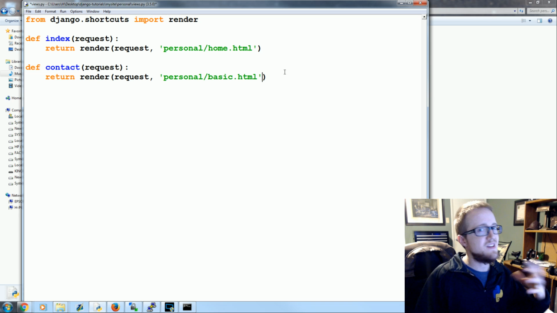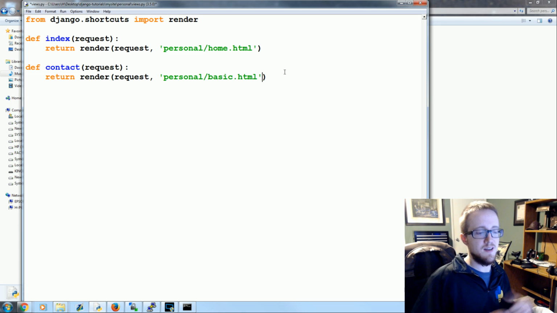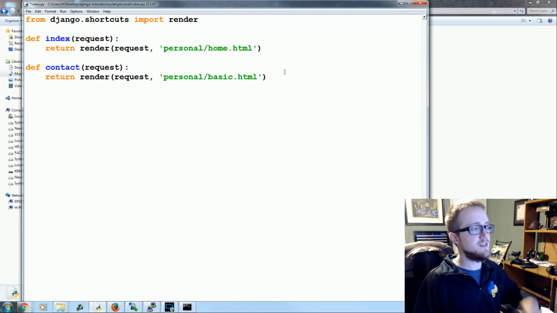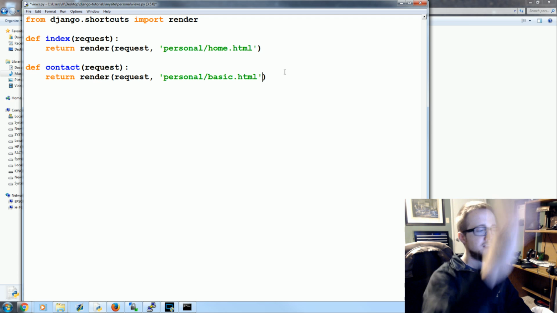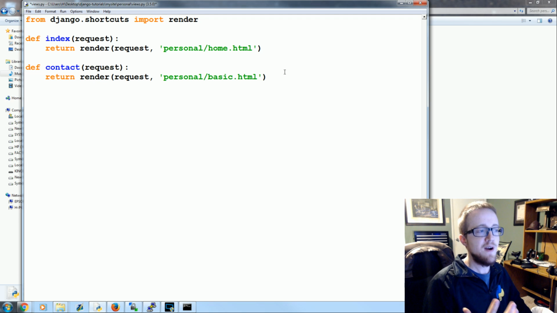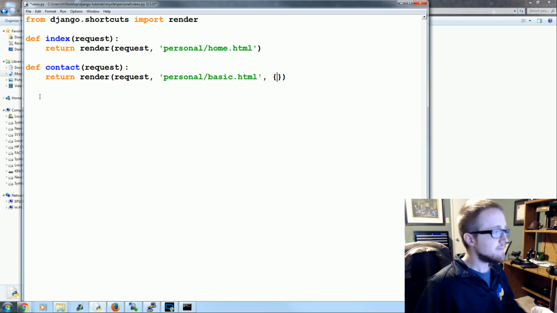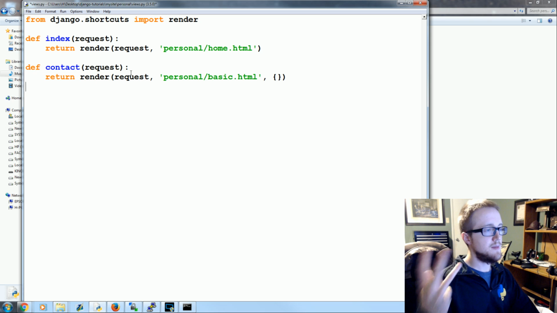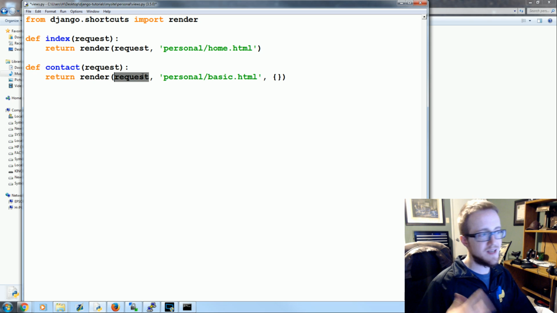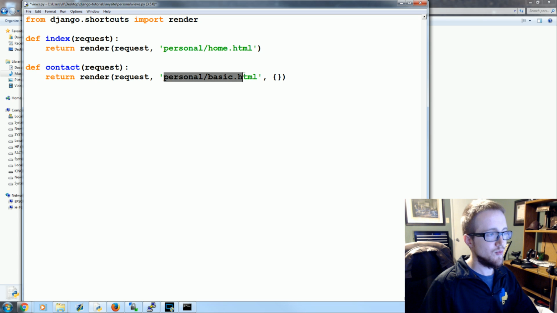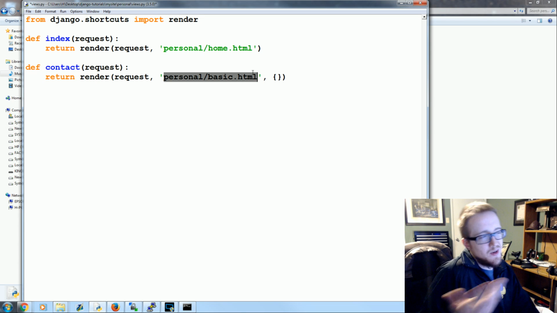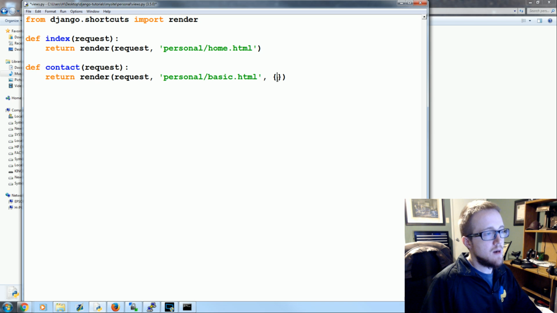These pages are very simple, so why would you have a specific HTML page for each of these? That's silly. So we have a basic HTML page, and what this page is just like all the others, only it takes parameters or a variable that is the content. So for example, now we're going to pass this dictionary. As I've said, render takes basically 3 parameters. First is request, you got to have it. What you're going to render, which is the HTML file, you really got to have it. And then finally, an optional dictionary.